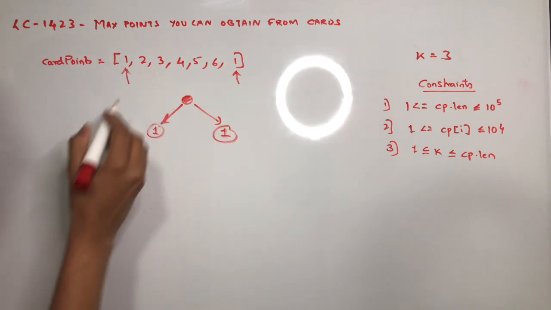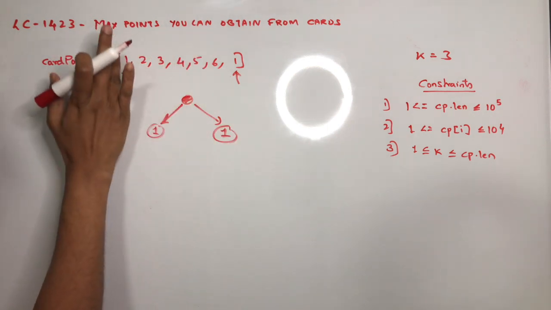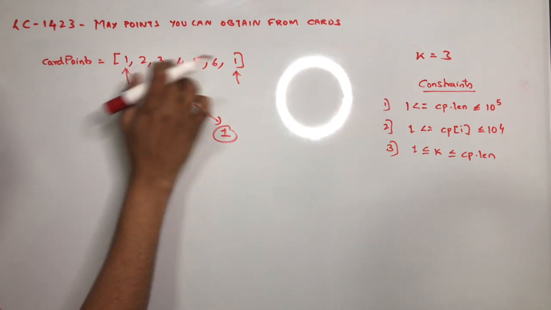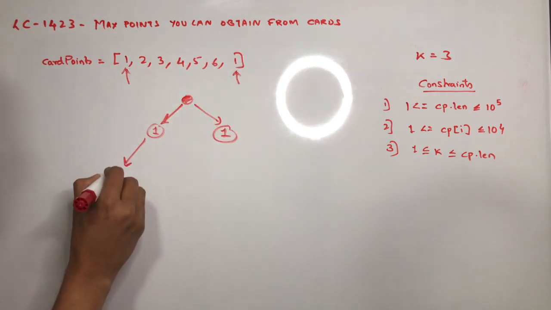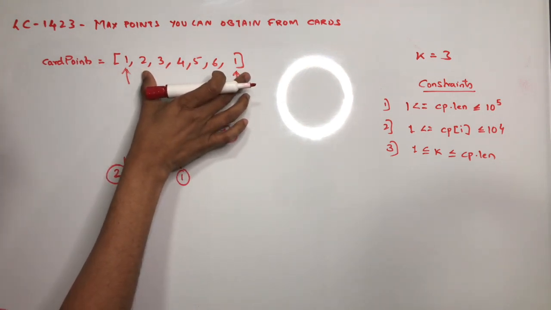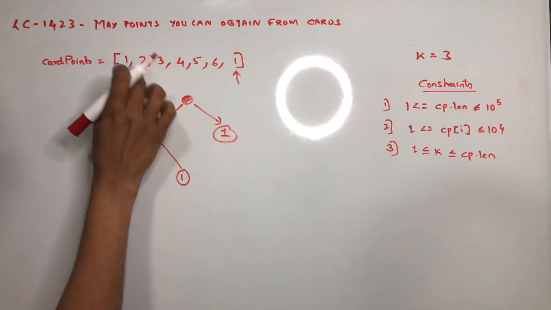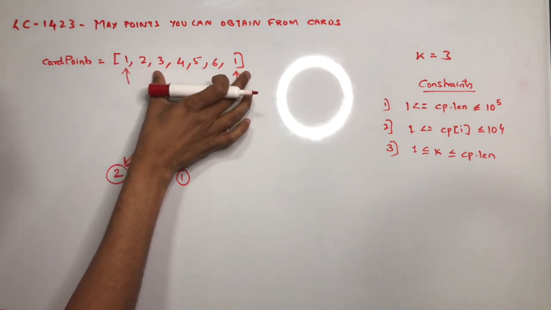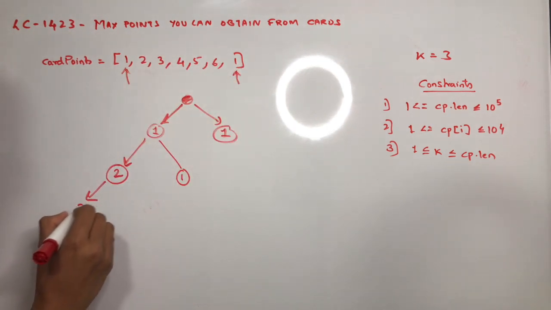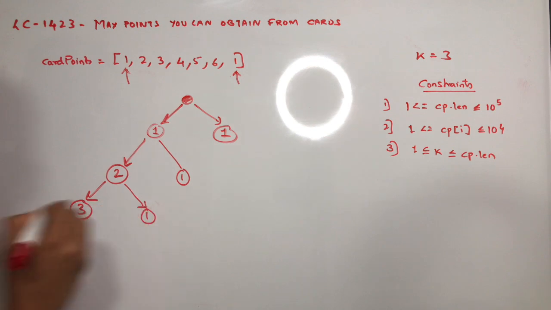So these are OR. Let's say you pick one on the left side, then you have this as the remaining array. Again, you have to adhere to the same constraint when it comes to picking the next card. You can now either pick the leftmost or the rightmost. So in this case, again, you can either pick 2 or you can pick 1. Let's say now after you picked 1, you pick 2 from the left side, and you have this remaining. So you can again pick 3 or you can pick 1.